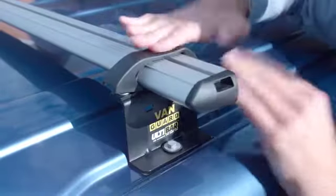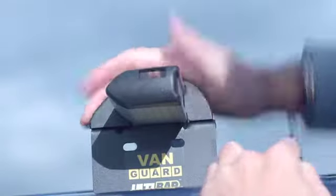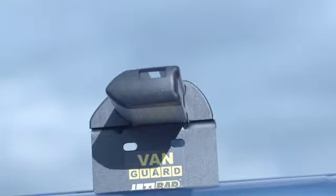Fix the top hat covers over the top hat brackets, making sure the front and rear of the brackets click into place. Don't forget to check these fixings on a regular basis to ensure security. If required, use the adjustable load stops to keep your loads in place.